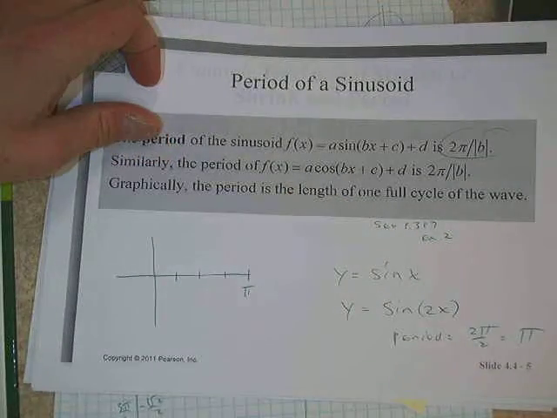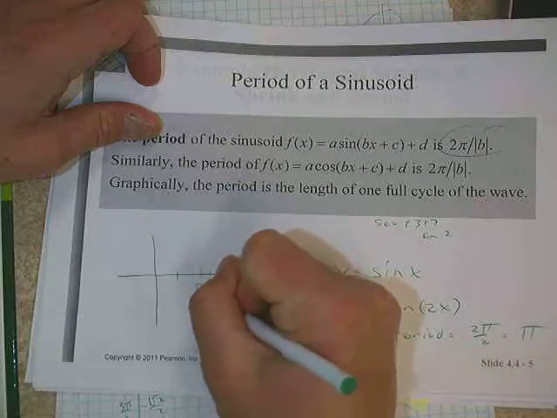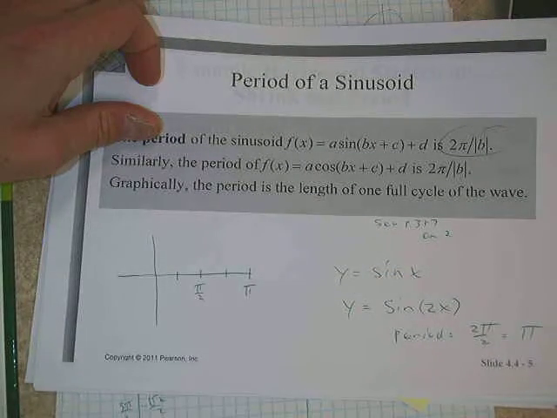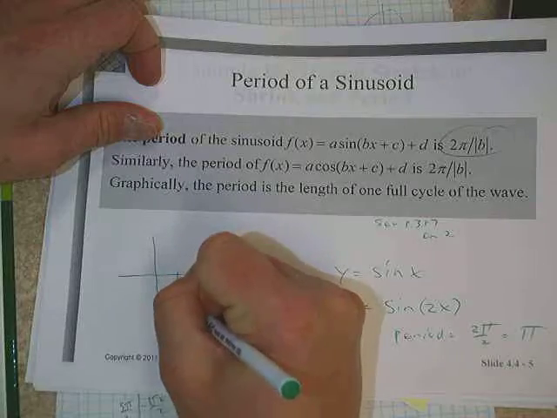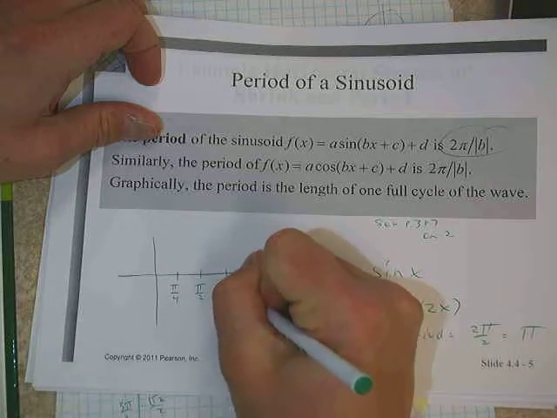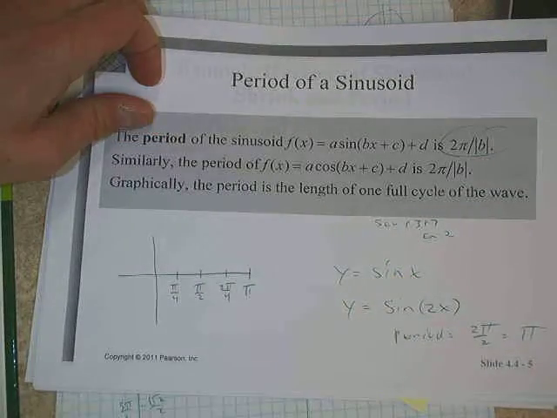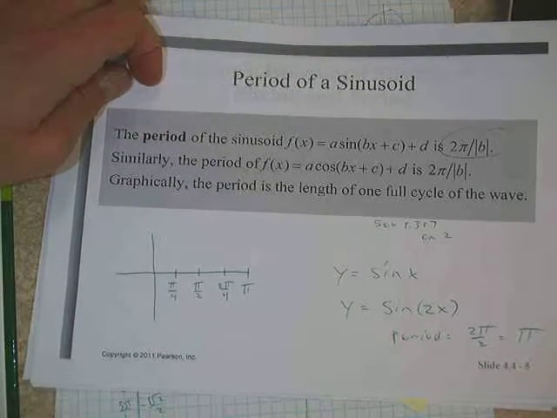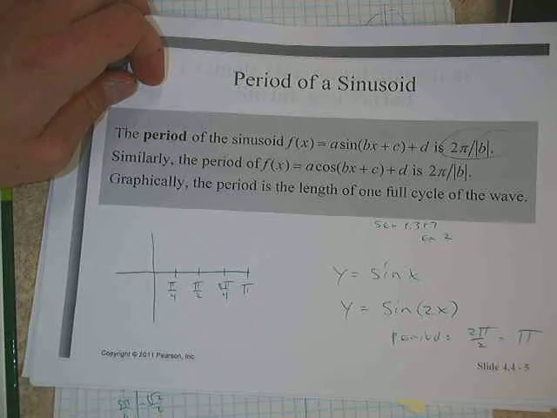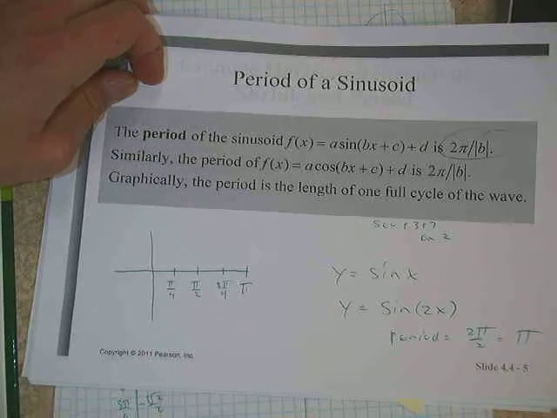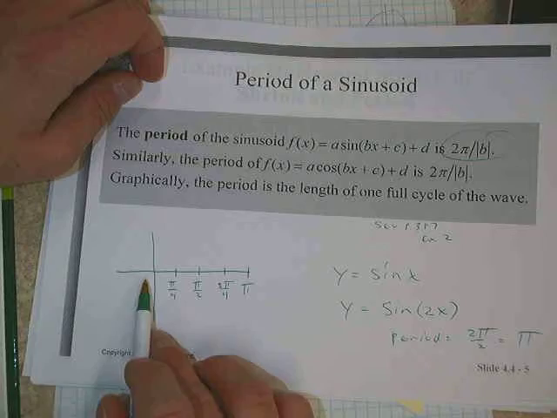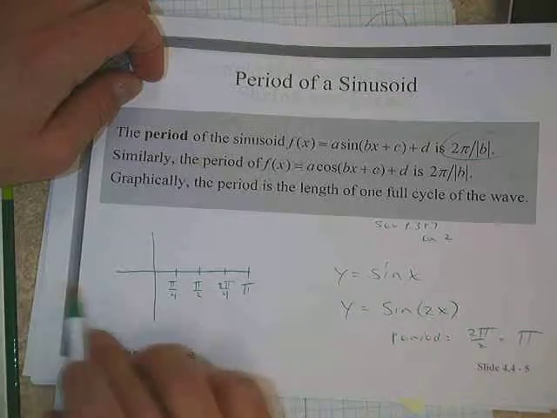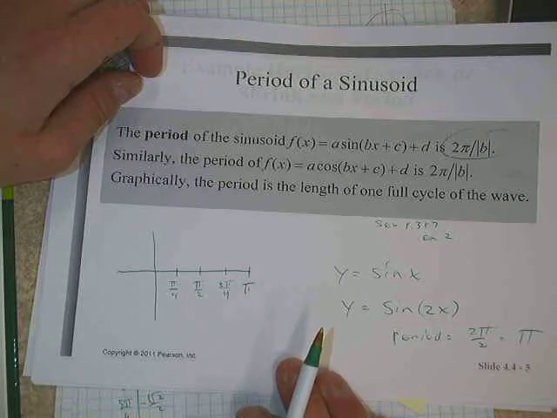Make 1, 2, 3, 4 tick marks. Put the period on the 4th tick mark. Do half of the period on the 2nd tick mark, a quarter of the period on the 1st one, 3/4 of the period on the 3rd one. That way you got it labeled properly. So I would do that the very first thing I do if I'm going to graph any sinusoidal function. I'm going to set up my x-axis.